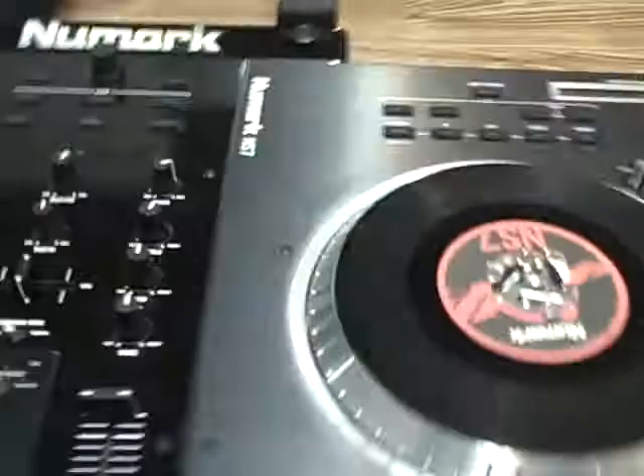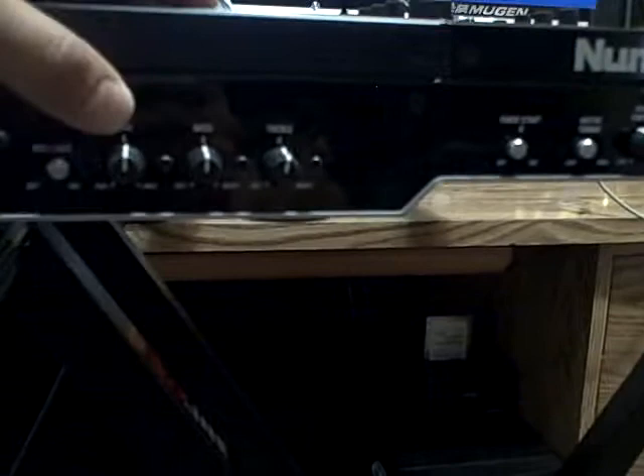It's mirrored both ways. Now some of the features across the front are mic input and auxiliary input, which is nice because you can add any other device that you want — maybe another NS7, a record player, or whatever. You can use this as a pass-through. You have three settings: mic, a combination of mic and auxiliary, or you can shut those off and on. Then you have gain for your mic control. You can adjust the volume, the bass, or the treble independently, which is a nice feature.